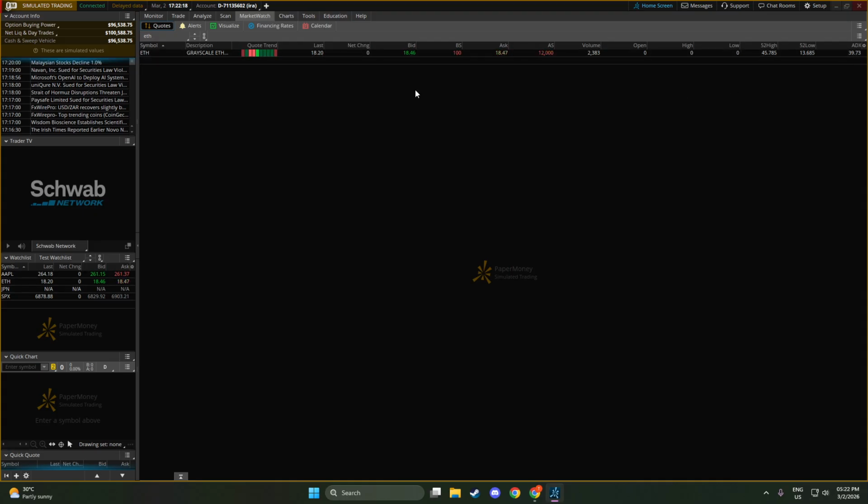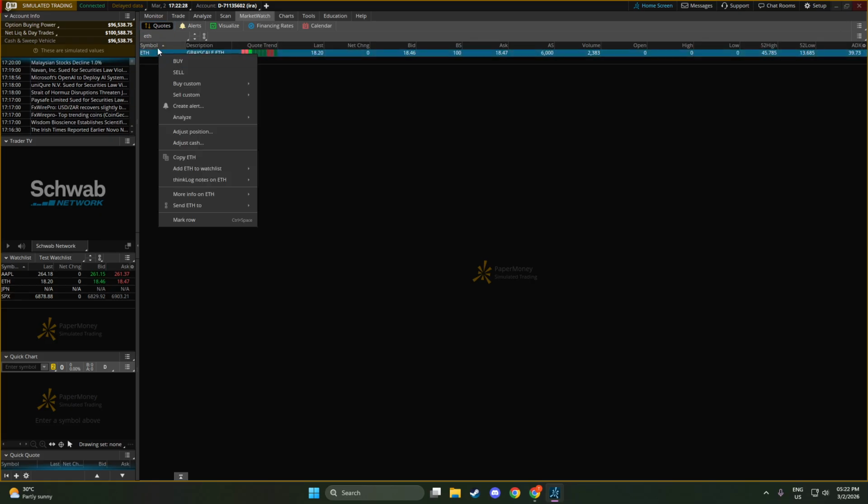Consider grouping price-based columns together, then liquidity metrics, then movement indicators, so your eyes travel logically from left to right. If you monitor multiple watch lists, using the same column order across them can speed up your decision-making. And remember, customizing columns doesn't change your symbols or alerts. It only changes what information you see about them.